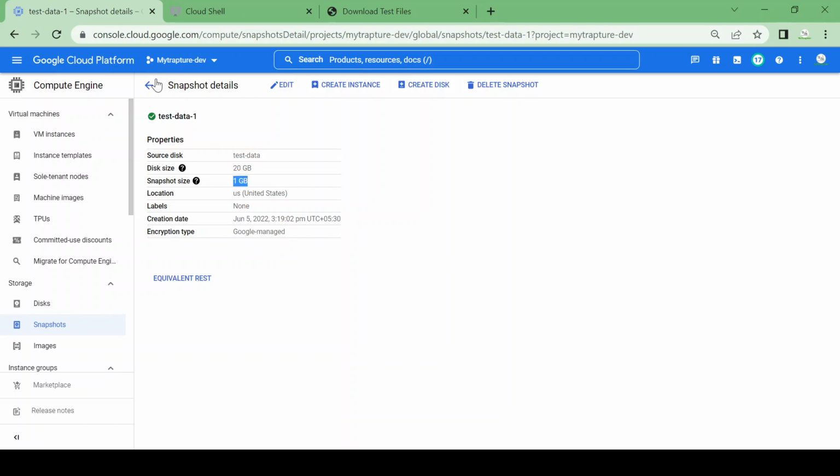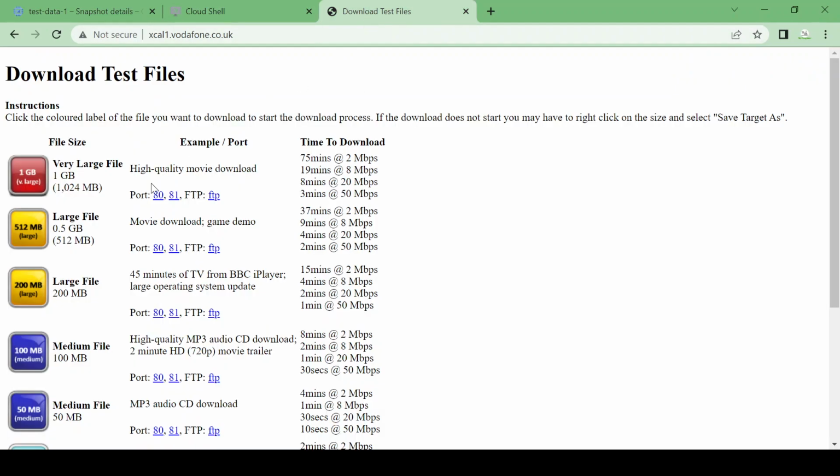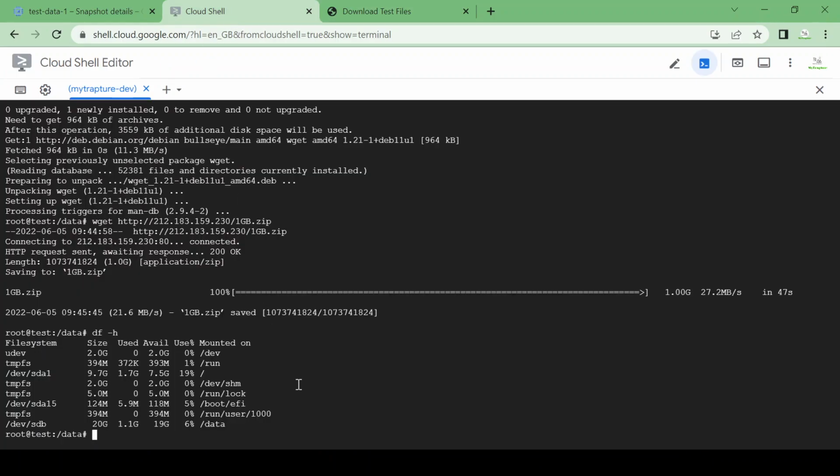Okay. Now let me add some more data to my VM instance, or like to the disk. I'll just go here and now I will add a 500 MB file to my disk.